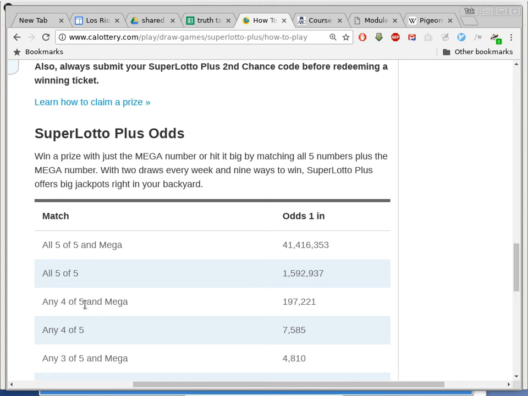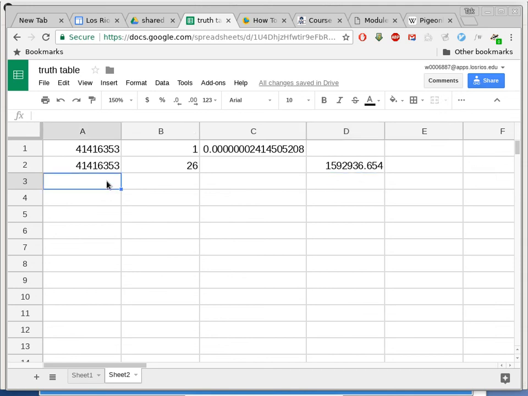This one is any 4 of the 5 lucky numbers and the mega number. All right, so how do we work that out? We take this number, it is the same, out of the same number of numbers, but now the question is how many tickets will match 4 out of the 5 lucky numbers and also the mega number. That's the question. Let's forget about the mega number first. How many ways can I match 4 out of the 5 lucky numbers? It's 47, like 47 and 46 times 24.